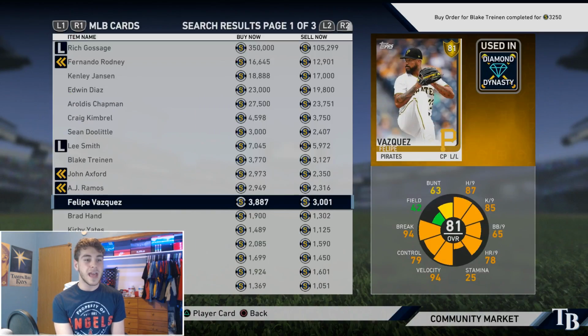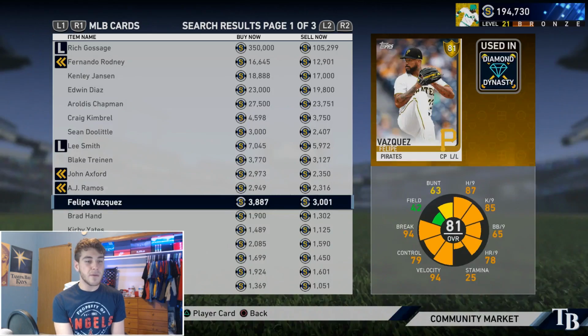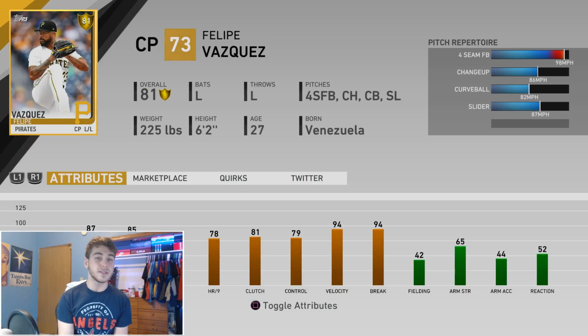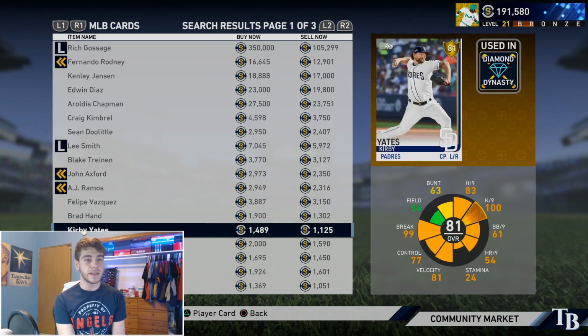Felipe Vasquez. Actually, okay, buy orders are filling pretty quickly, so I definitely like that. Felipe Vasquez right here is actually cheaper than I had him down for, so that is very good. If you guys haven't played the game yet, pitch speeds are ridiculous, especially on high difficulties. So a 98-mile-an-hour fastball, he'll be one of the best lefty relievers so far in the game. Definitely want to go ahead and get him.